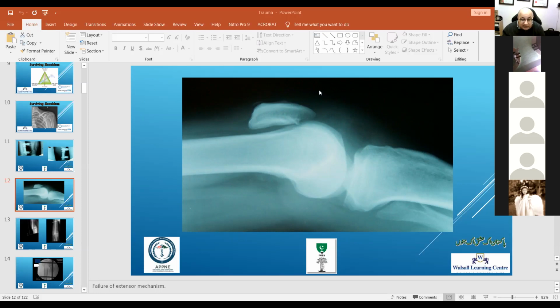So if you put a cerclage around it, you won't be able to flex your knee, isn't it? Is that correct? Yes. So why do you want to put a cerclage around it to protect your repair? Because it's a young person, you repaired it, and if you now put a cerclage around it, the patient won't be able to flex his knee. So all you have to do is repair the patellar tendon, it'll work. It'll definitely work for you, okay?